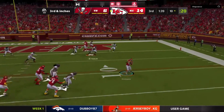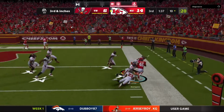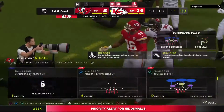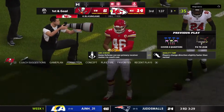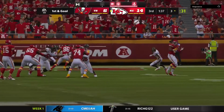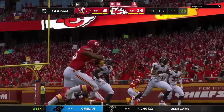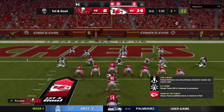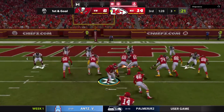They go play action. Now Mahomes. And he's going to drop this off to his fullback. And inside the 5 here before he's out of bounds right at the 3. Well, this has certainly been a nice drive with the way they've spread the football around. Here, they even get the fullback involved in the passing game. That's got to cause a lot of consternation on the defensive side. You've got to cover him, too. That makes things really difficult.